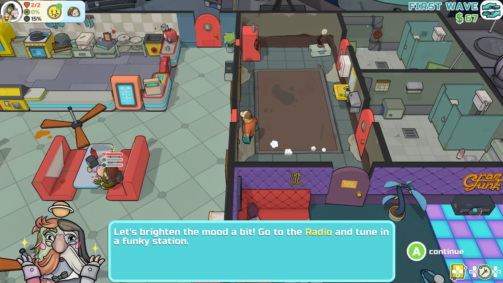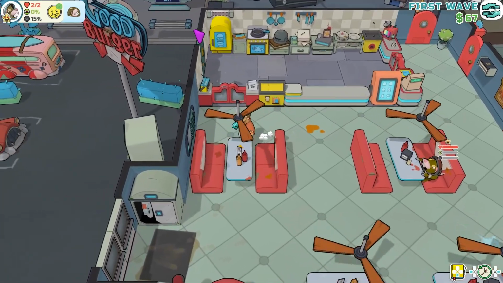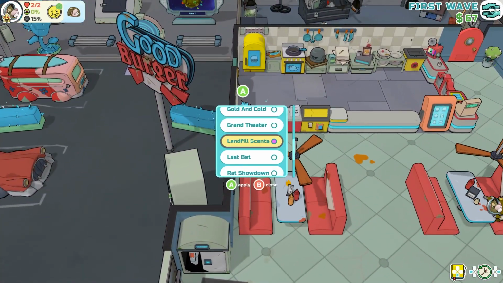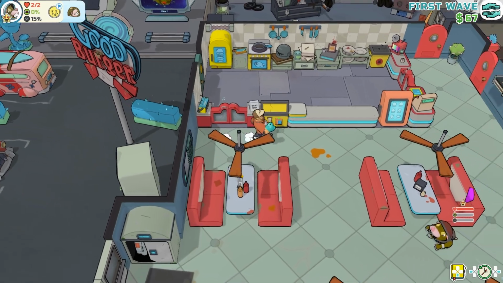Let's brighten the mood a bit. Go to the radio and tune in a funky station. Like the customer's going to leave the restaurant, you can either wait or speed up time.